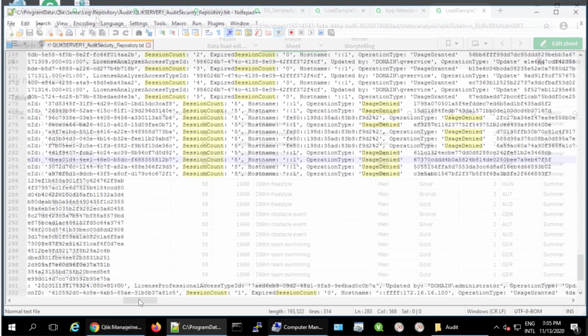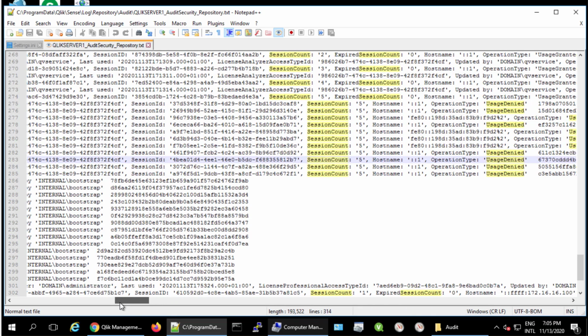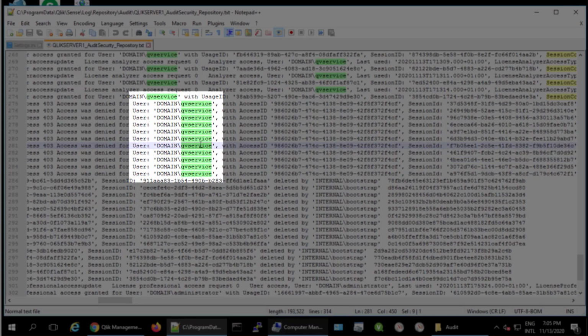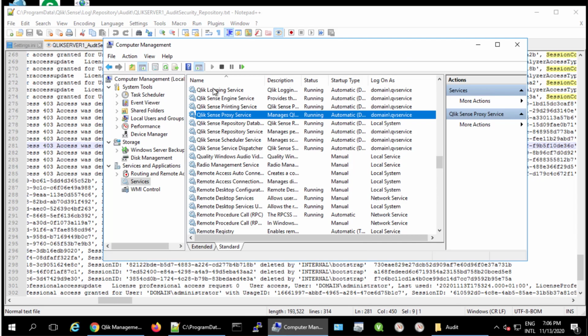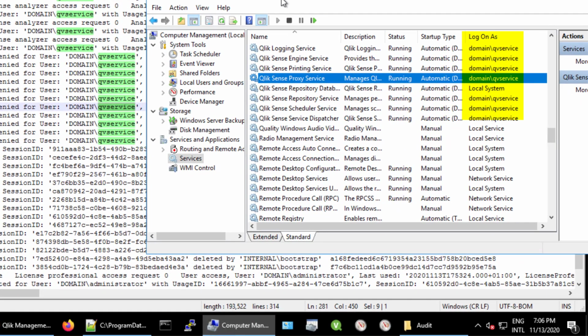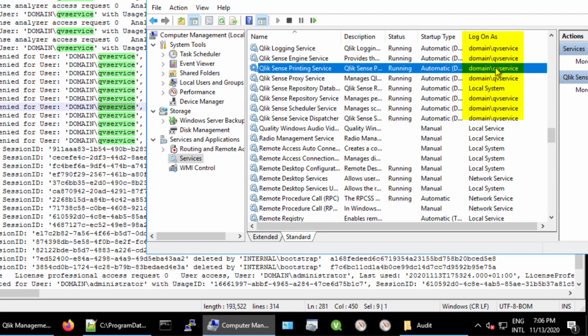This issue is more commonly observed when an administrator uses the Qlik service account to manage and develop apps via the hub. This occurs because the service account has been assigned a professional or analyzer license, and the number of sessions limit is imposed not just for client connections, but also internal system connections to the Qlik proxy API, such as for monitoring app reload tasks, which use the service account by default.